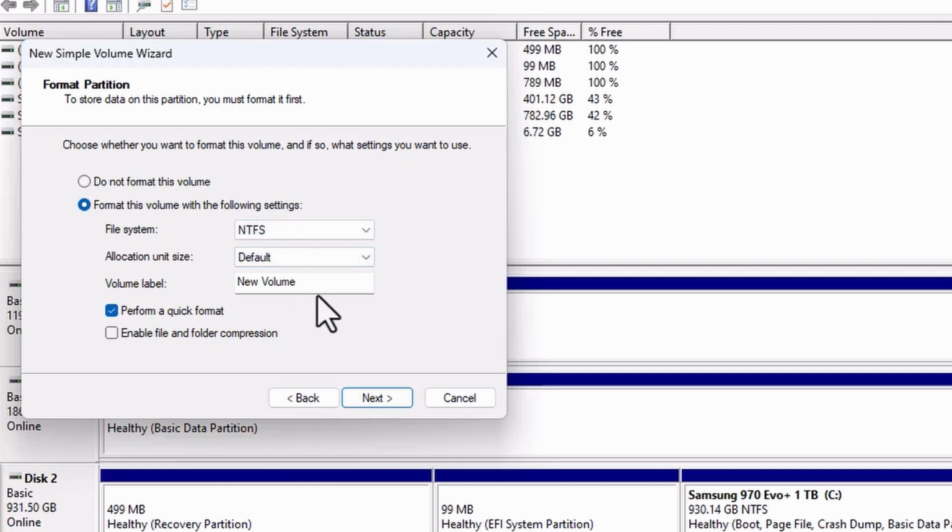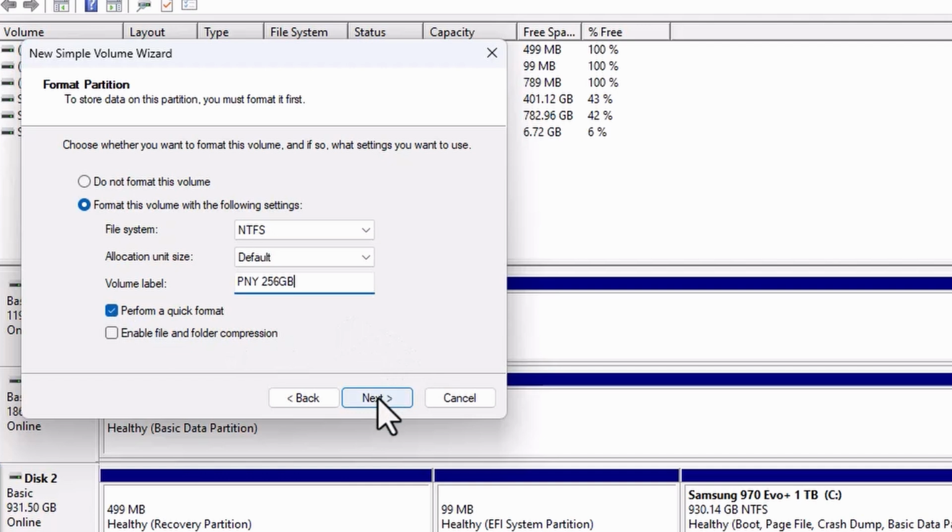And then we can give it a new volume label. And since this is a PNY drive, I'm going to put that back because it used to say PNY, 256 GB. That way, when I plug this in, I'll know which drive it is in the future. And then I would advise you to do the quick format. Otherwise, if you turn this off, it could take hours literally to format the drive.